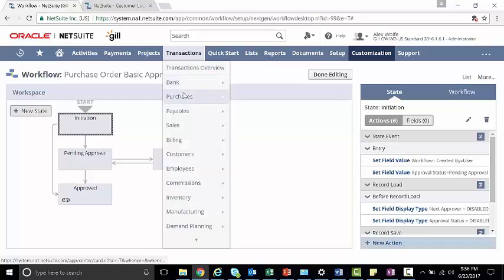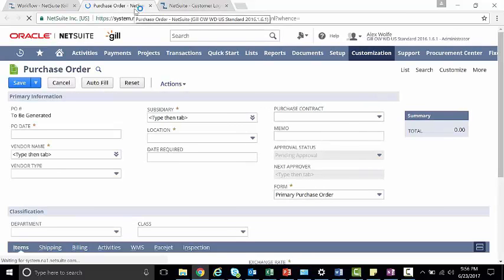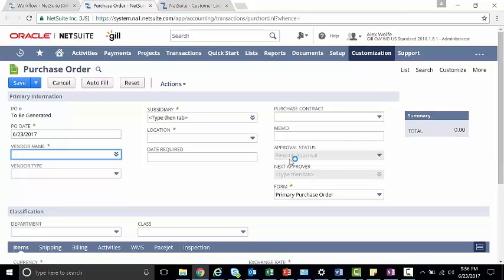So let's go to a purchase order and check to see if that functionality is working, which it should be. I'm going to open it up right now. And it is. If you go here, you see the approval status is pending approval and it's grayed out. I cannot change it. I can't mess with it. I can't change what the approval status is or who my approver is, because you wouldn't want an end user to just go in and update whatever they want when they want. It has to go through the proper approval process that your company specifies.